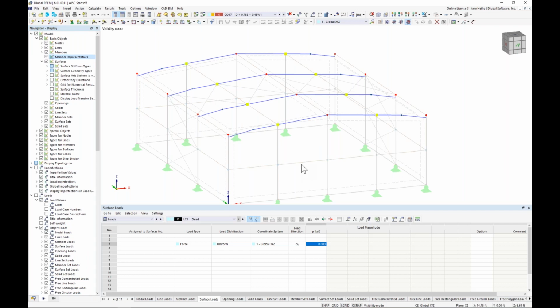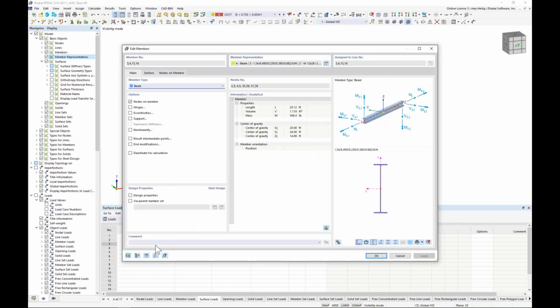So remember, I said that member representatives can group together similar elements that maybe have the same cross section, the length, the material. So the program recognizes here all these are similar. The problem is I'd really like to create a new member representative for my 4 exterior elements here. So what I can do in order to divvy these up into a different member representative is really just as easy as adding something like a comment down here for each one of these elements. And under the comment, I can type in here end moment frame, for example.